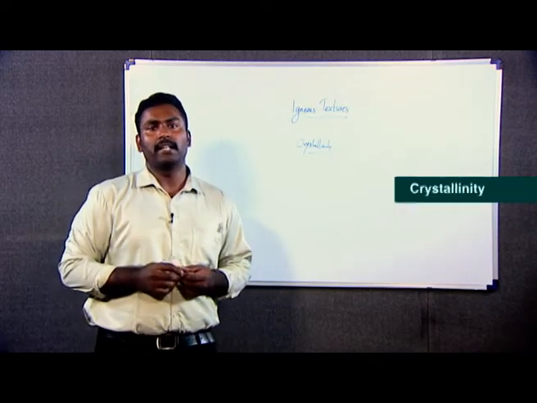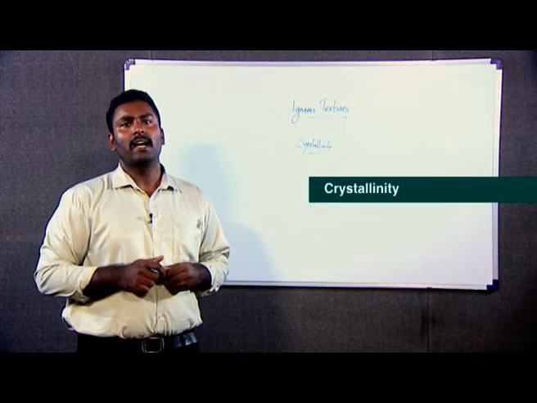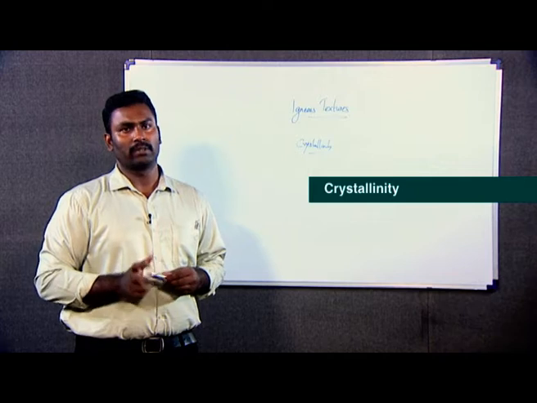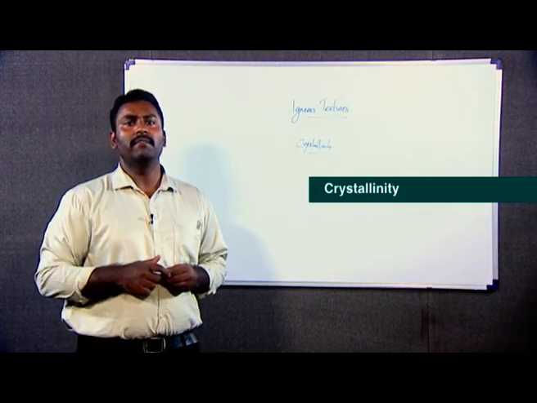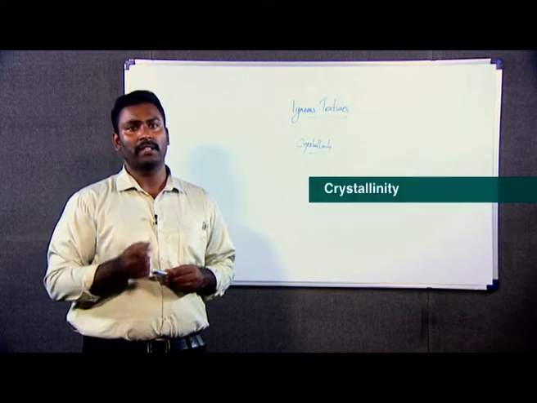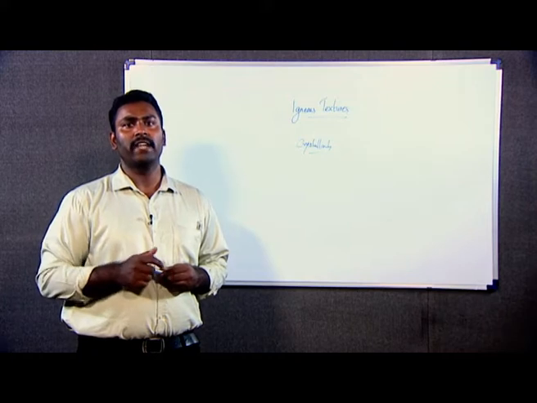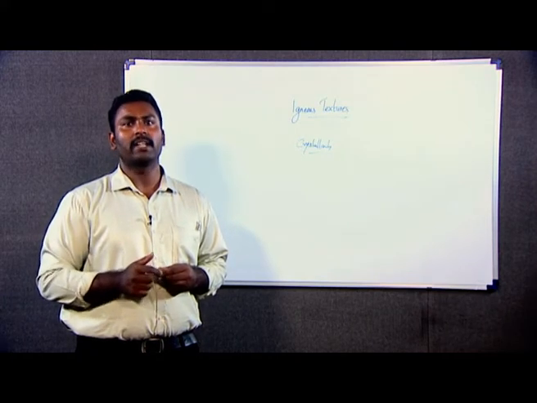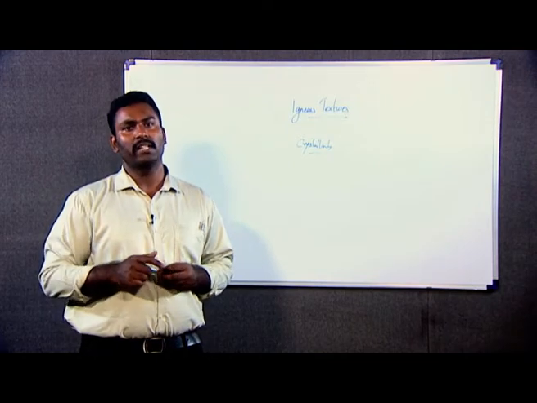Crystallinity can be defined as the ratio existing between the crystallized and the non-crystallized matter in a rock, and the crystallinity is affected by the rate of cooling and the viscosity of the magma. So rapid cooling and high viscosity favor the formation of glass, whereas slow cooling and low viscosity favor the formation of crystals.